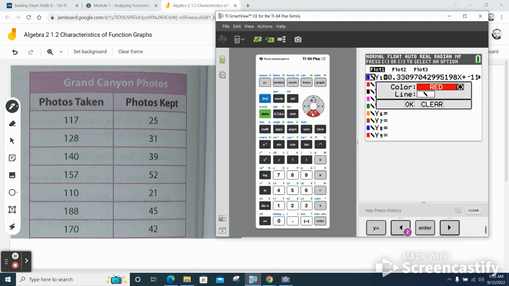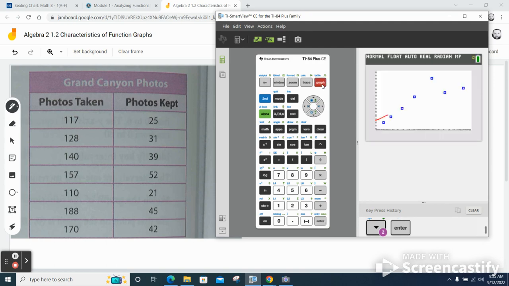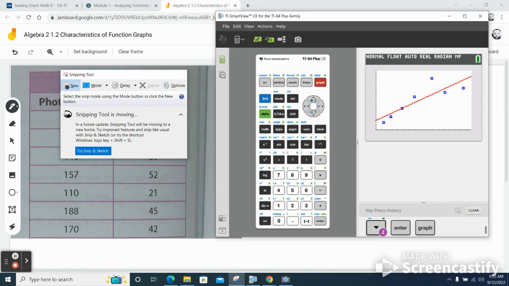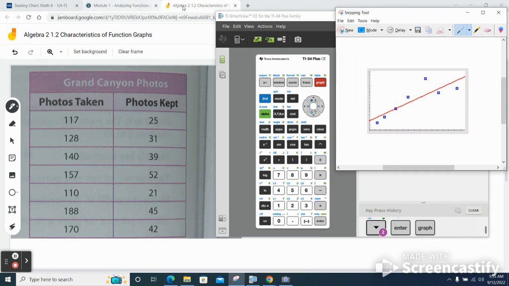Then scroll down and hit OK. Maybe because I can. Hit graph. There it is. So now I'm going to take a screenshot. Yep. So try to sketch this as best you can.